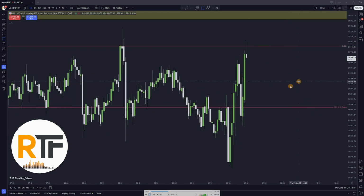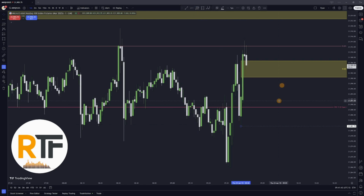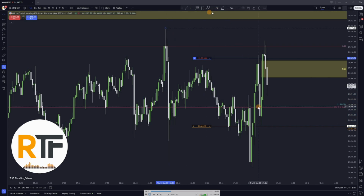Okay, so here we are at the 1 minute, and we do have this large run up. I'm thinking that this could be the first, and there we go. I drew it as the first 1 minute fair value gap, so I'm just going to put that there on the chart to see whether or not it's going to affect price action. And right here, I go ahead and enter my first trade off of that first fair value gap. I have about a $50 risk, and I'm looking for price to go up there.